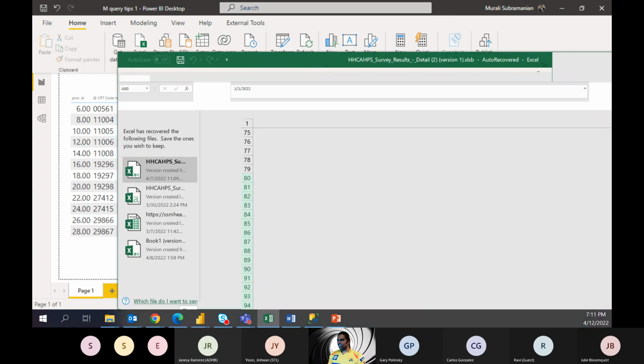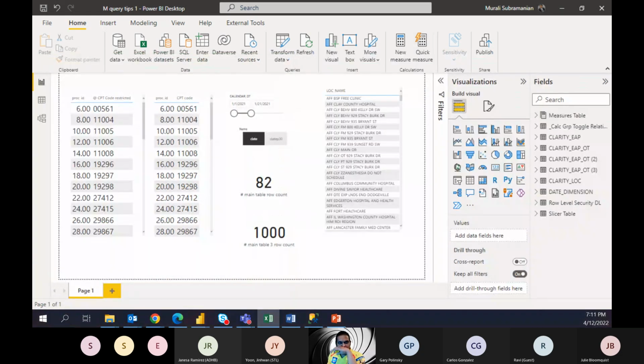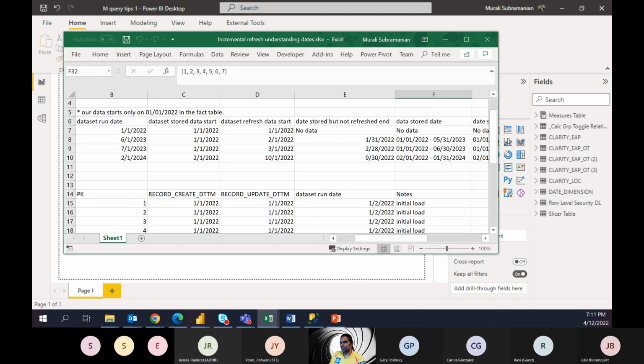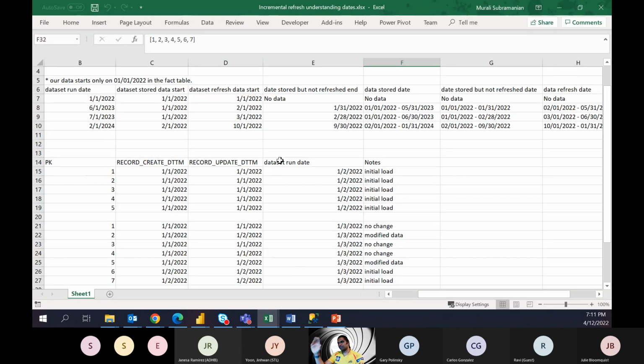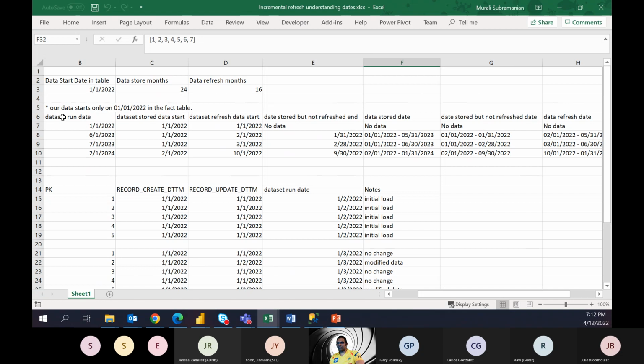And I also have a kind of cheat sheet. Let me see the cheat sheet. I have an incremental refresh cheat sheet here. I'll just show a glimpse of it right now, but I'll also give it to Gary so he can post it in this YouTube video, and also along with this meetup group event. This is just for your understanding. I put something together roughly so you understand.